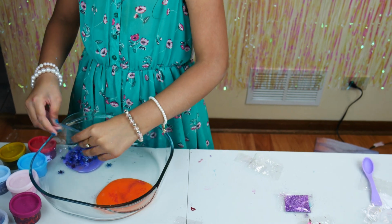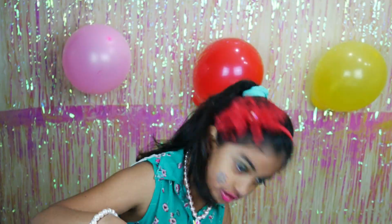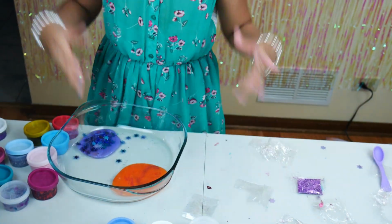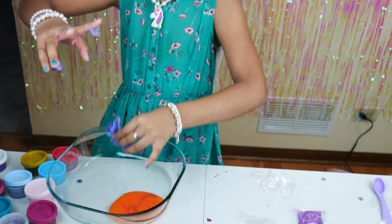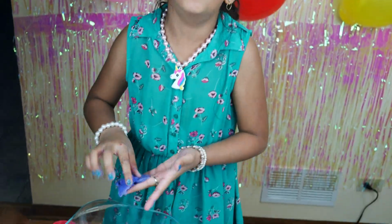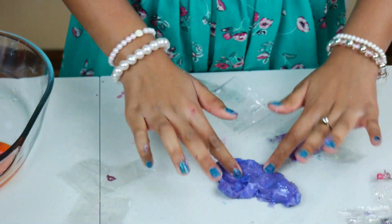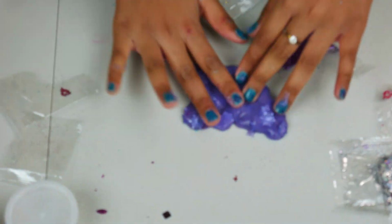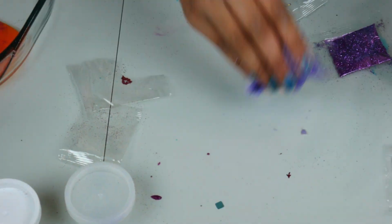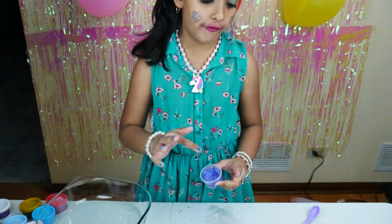Whoa, yeah, this is so much fun. Oh, did you see that, guys? It popped down to the bowl. I'm talking so weirdly because I'm enjoying. Oh my gosh, it's spiky! Ow. Oh my gosh, it's so spiky. I didn't even know this is spiky. Look in the corners. I love slime. Oh my gosh. Now I'm gonna put them in a container. Oof. That was really weird.